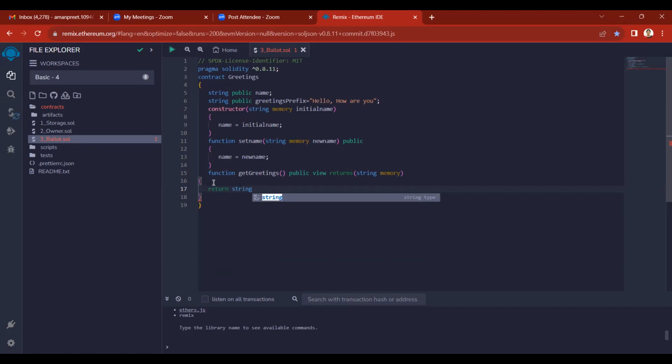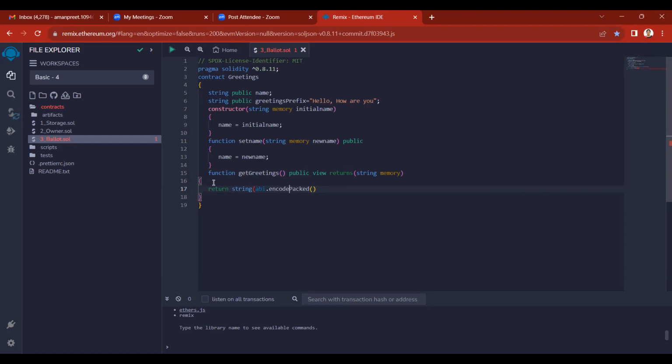Next is ABI. Now we require to encode the value, so we require the encoding function here. After this encode, it will ask you for packed. We require to pack it, so encodePacked.